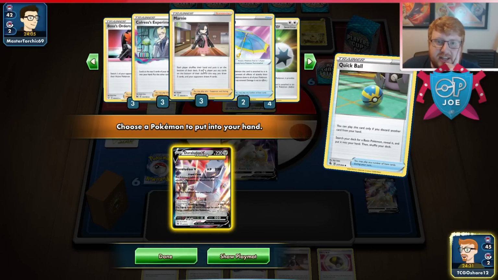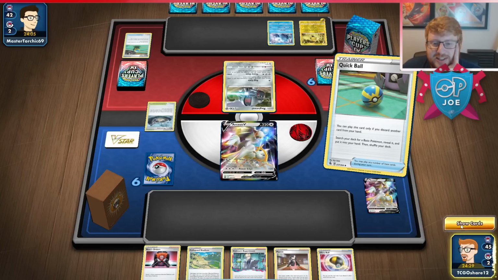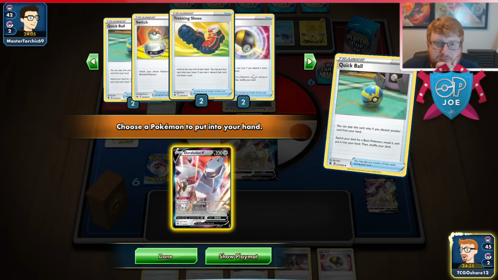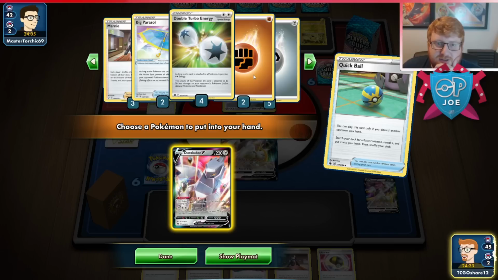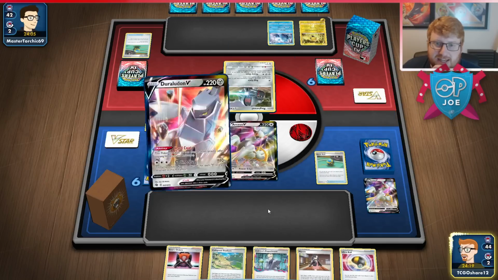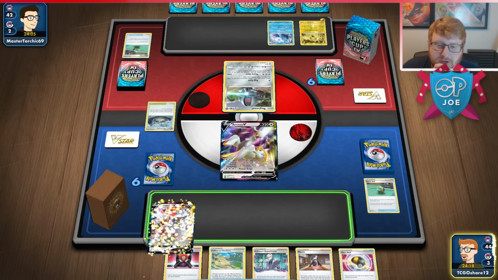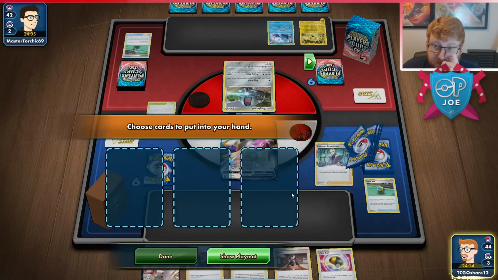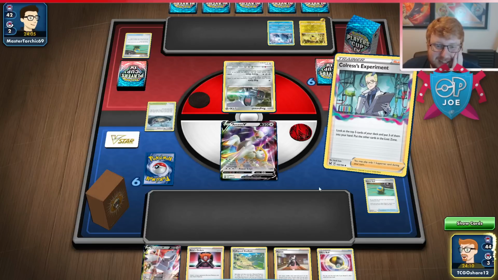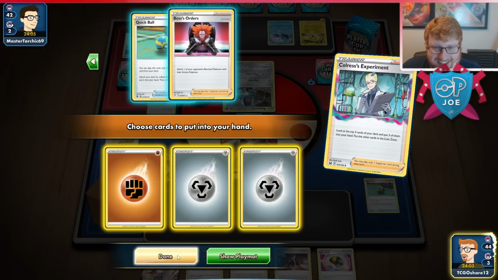Let's see what's in here. Our Mustard is prized. That's just not something that we go for. We have both our V-Stars. We have both our Parasols. Only 2 fighting energies, so I have to be pretty particular with those. I think I just take these 3, to be honest. All energy. Yeah, I don't need the Quick Ball too much.